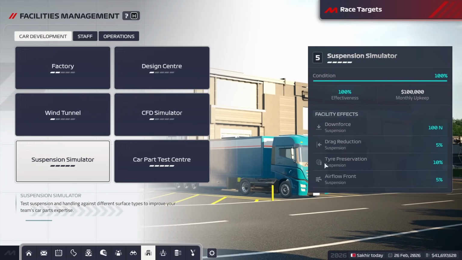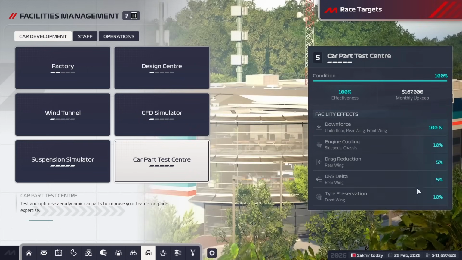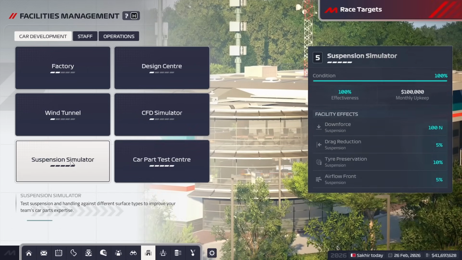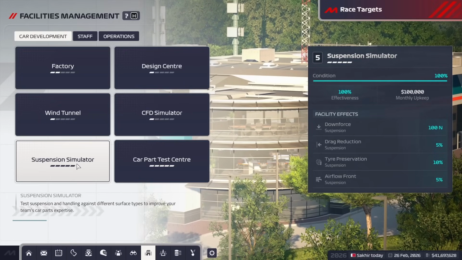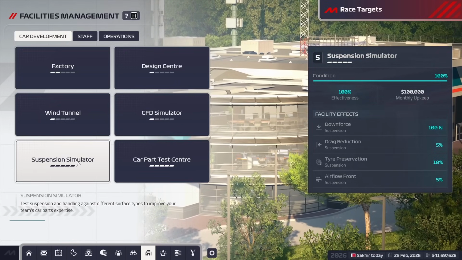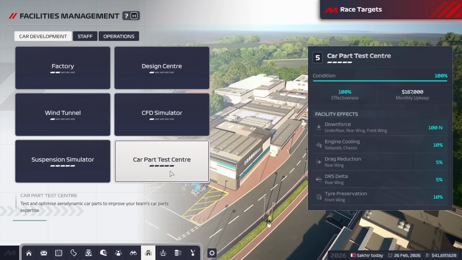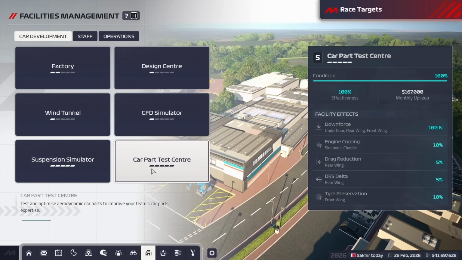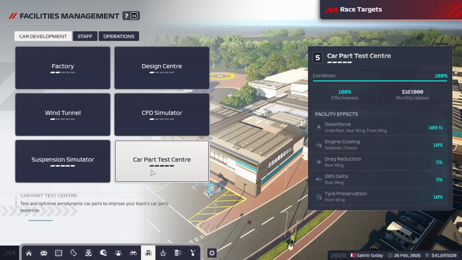But yeah, you can get a lot of tire preservation from your suspension sim, from your car part test center, and that is going to help out. But focus suspension sim if you really want to get tire preservation, because suspension is the strongest component, and you also do get a lot of cooling from this car part test center. So again, just get these 2 first if you're looking for car performance. Upgrade them as you see fit.